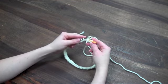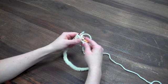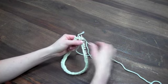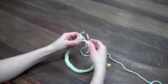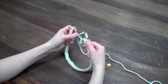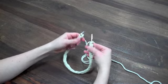So this is a good method. It helps a little bit with the jog, I think. It still does leave a little bump there where you've started, but it's a little easier to keep going and avoid getting twisted later. So that one is one that I use pretty often.